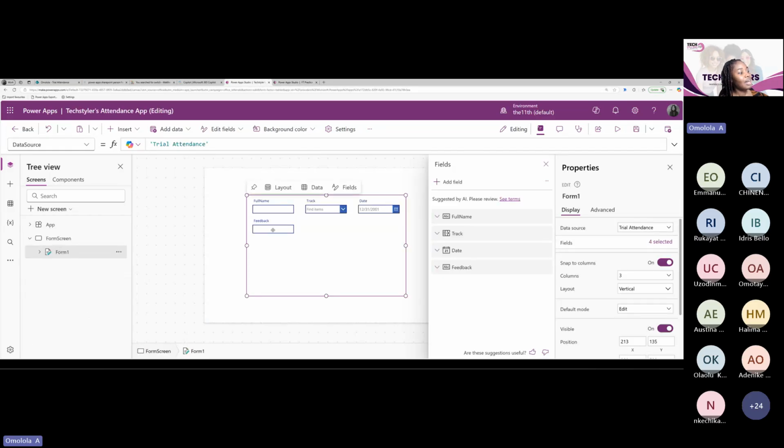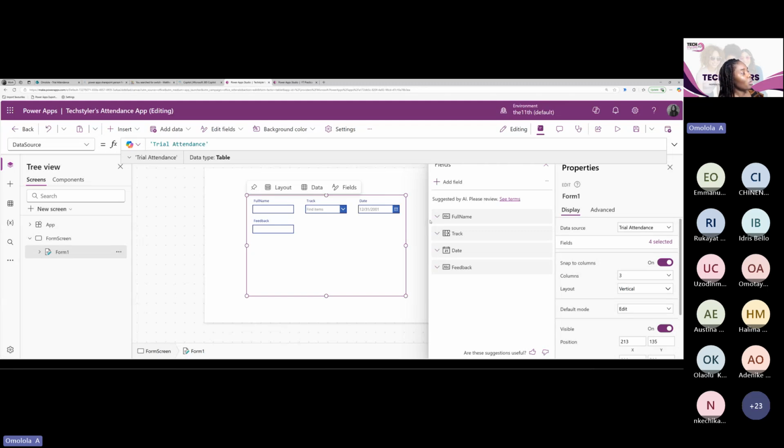Okay, so now having this, you will now design it to your heart's content. You design it based on the design skills that you have. You go online and check images of forms, and you design your own form to look how you want it to look. And most of the design you actually do is drag and drop. It is when you're writing a formula that you use your Power Fx. This is where you write your Power Fx. This is called the formula bar. You can see it says FX. This is your formula bar. This is where you write whatever you want to write.